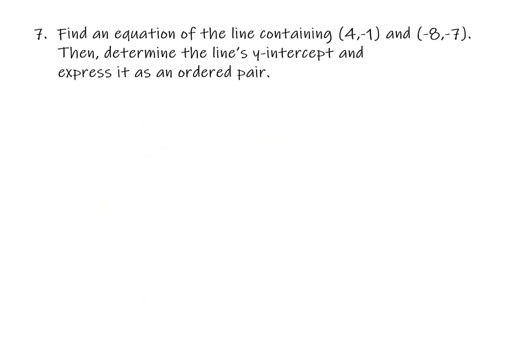For question number 7, we're asked to find the equation of a line containing 2 points. Let's recall the two formats of equations that we know. We know slope-intercept and point-slope formats. However, both of these depend on finding the slope, which we weren't told. However, we do know how to find the slope given 2 points, which we have, and that would also give us the point to use the point-slope formula. Let's go ahead and find the slope first.